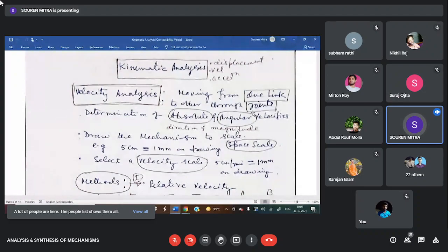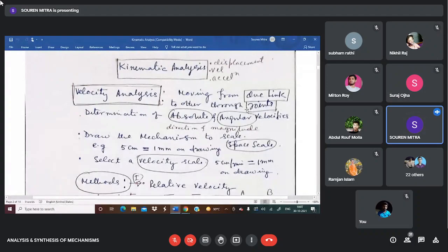So for velocities, whether it is angular or absolute, we have to determine or must be given the direction and magnitude of all these velocities. Direction and magnitude. So if we only determine the magnitude, it is not enough. We must also know the direction in which it is working. In case of angular velocities, it's a rotational value as well as the direction of rotation, clockwise or anti-clockwise.